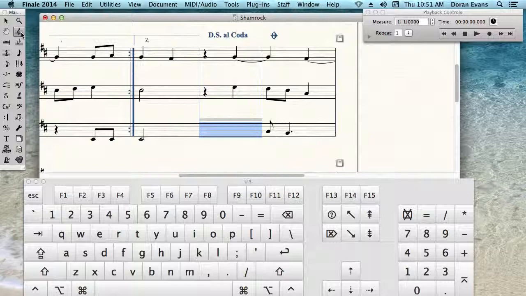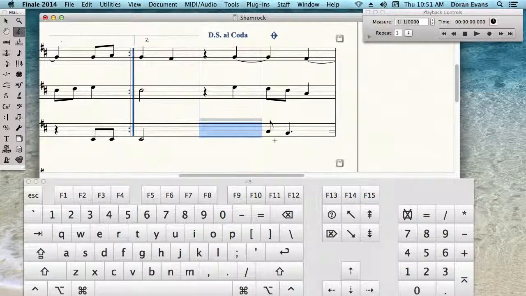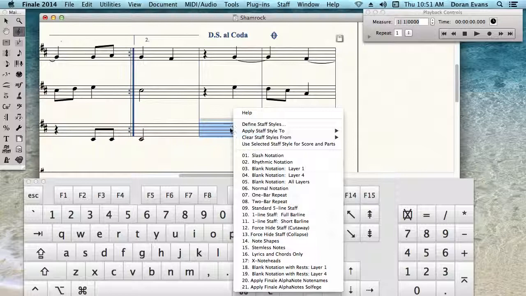So in the staff tool right here we realize that something is edited here, which shows by an opaque gray line that there is a staff that is added. You could clear the staff. It shows the staff that is added, right? And you could decide if you just want to use the staff for the score or for the part.